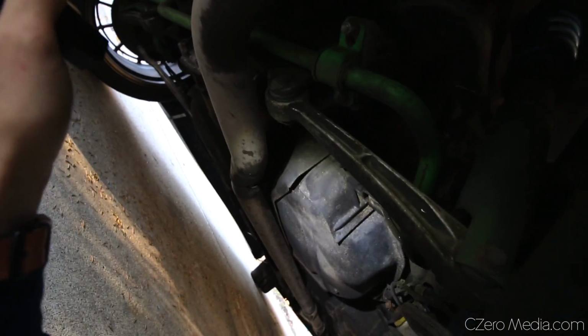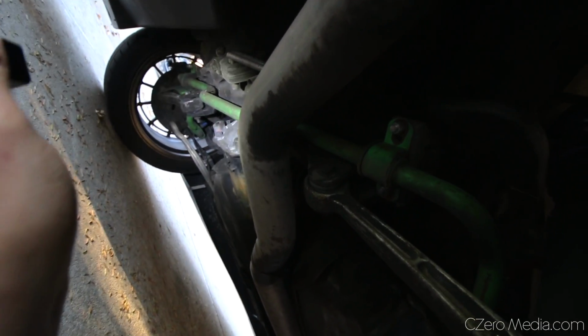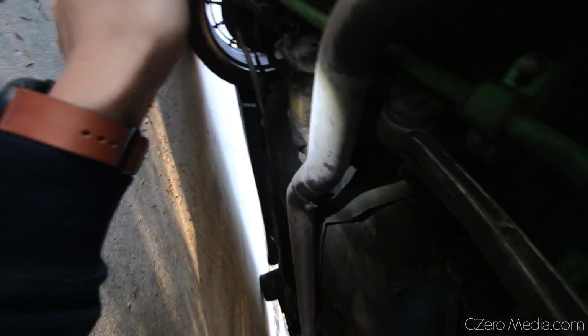Now I highly hope you don't buy, or you're not trying to buy, an Evo that's been stanced out. But if there's any Evo that's been stanced out, you might see a scratch on the exhaust on the bottom, or on the oil pan. It's up to you if you're buying a stance car or whatever you're into, but I'll stay away from cars like that. So, you know, here's a rear differential. Just take a look at it.